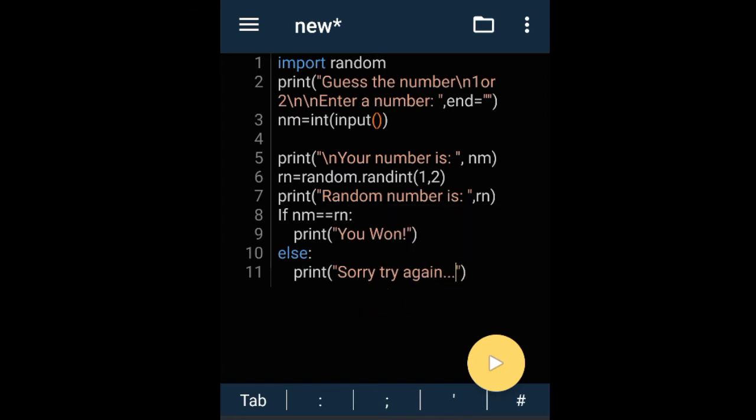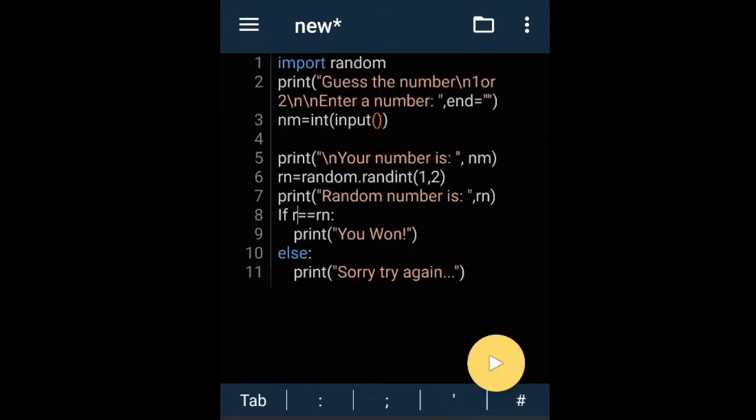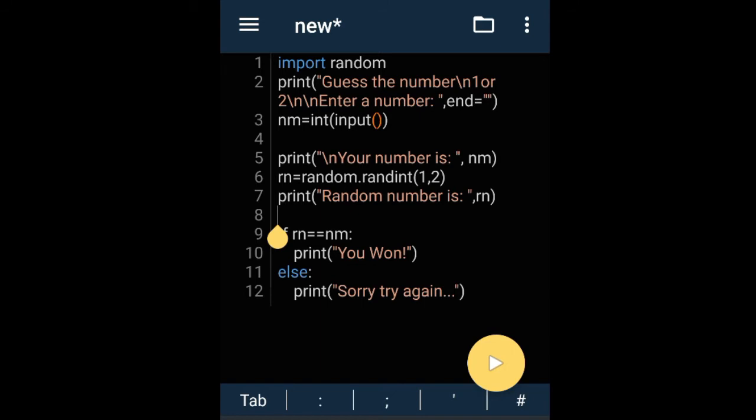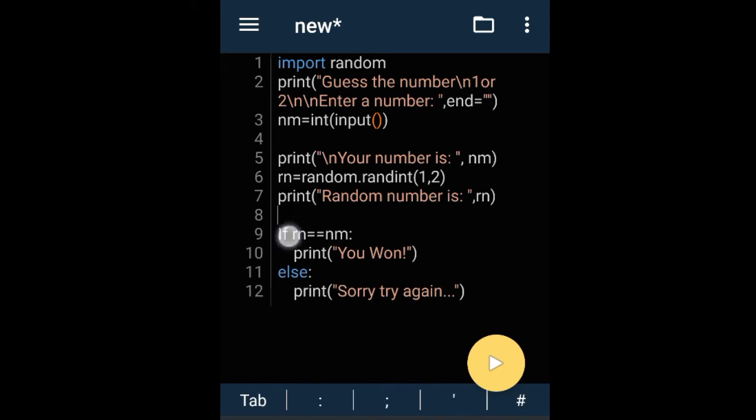Okay, so let's try our program. Oops, there's an error on nm. Oh, I think the problem is the if. It doesn't change color. Why?